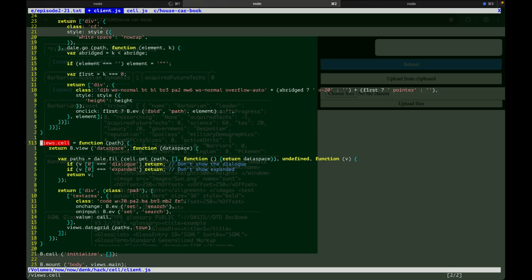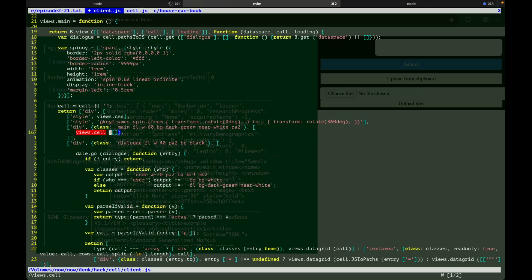Yeah, I don't need it to be like this. I can just do view cell. But do I want to pass a path to it?